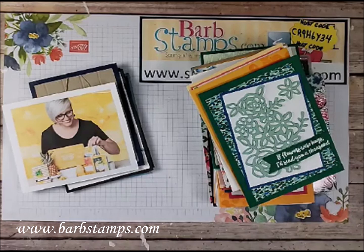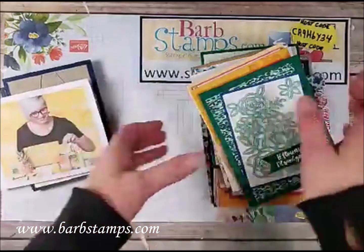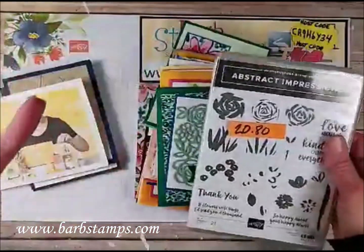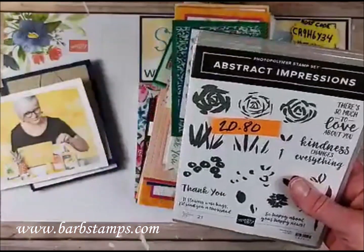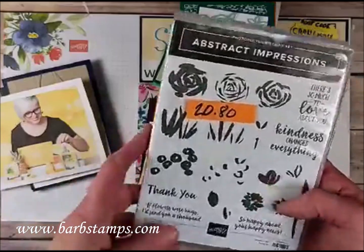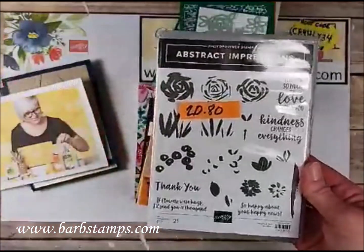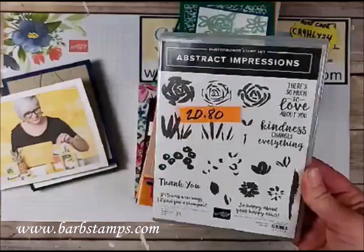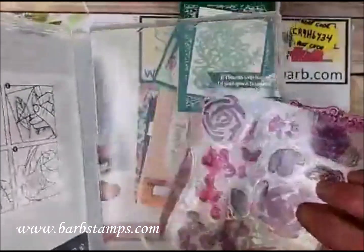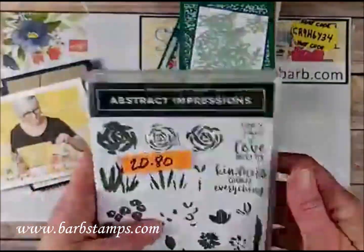And I wanted to talk about this particular stamp set because it is one that is leaving us. So it's retiring. But it's also on sale, which I honestly didn't even realize until I happened to be looking in the online store for something, and I saw it. And I thought, what the heck? Normally stamps are not on sale, but this one is. So it's on sale for $20.80, which is a great deal because this is a very loved stamp set. You can see I've used it a lot. I have thoroughly enjoyed this stamp set.